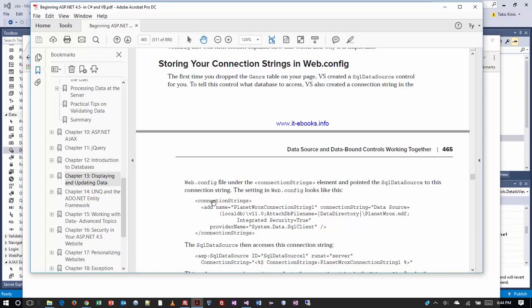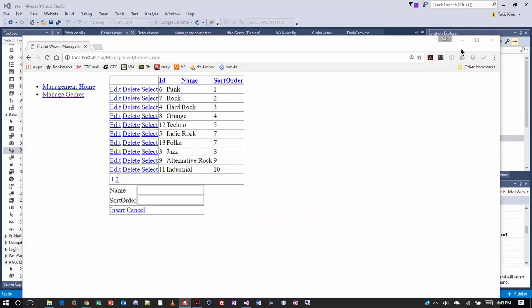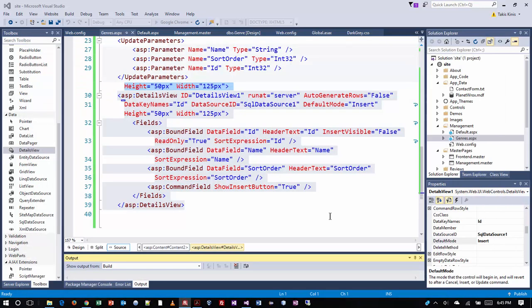The point of it is that that information gets stored, so every time there's a transaction with the database, you don't have to add that code back in to handle the interchange. It just exists in the application, it's stored, and it works. Okay, so that's something that you should know about. And in Visual Studio, those things are placed in the web config file. That's the location for it.